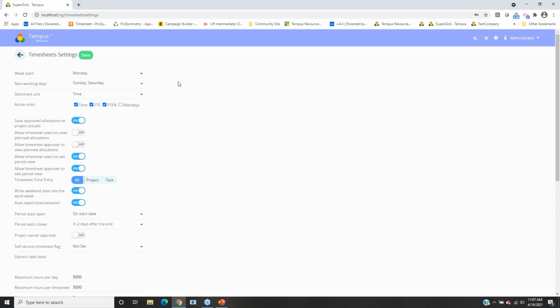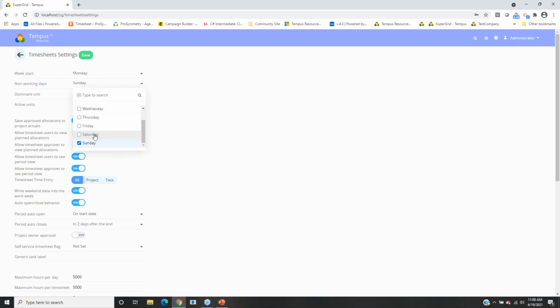The next option, and this is one of the most important options within timesheets, is non-working days. We allow you to enter time on any particular day of the week within your timesheet, so that can be Monday through Sunday, with every day available to them. However, you do also have the ability to exclude particular days if your users don't work on those days. That typically will be Saturday and Sunday if that's the case. Maybe you don't want them entering time on Sunday only, but you want Saturday to be available. You'll go ahead and configure this here.